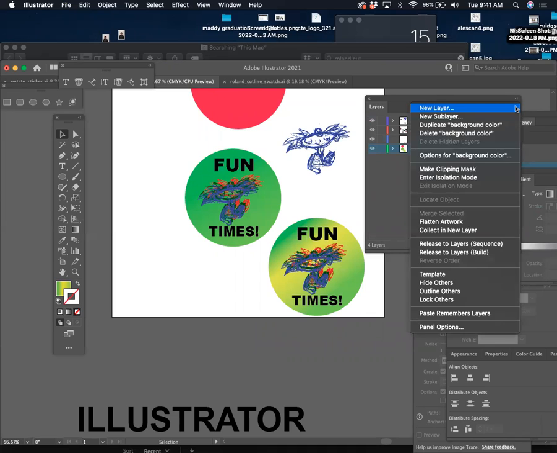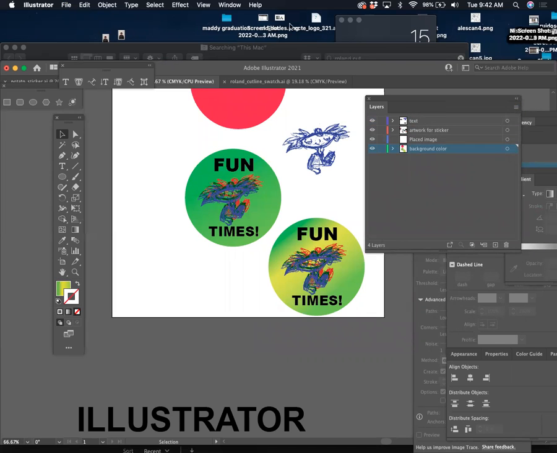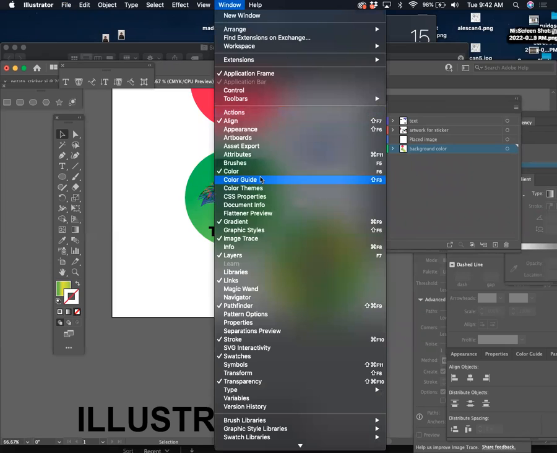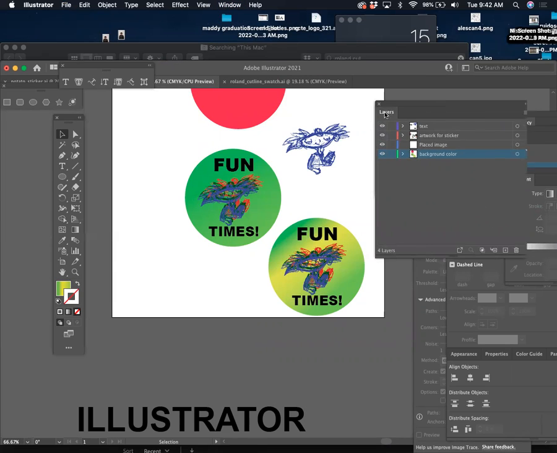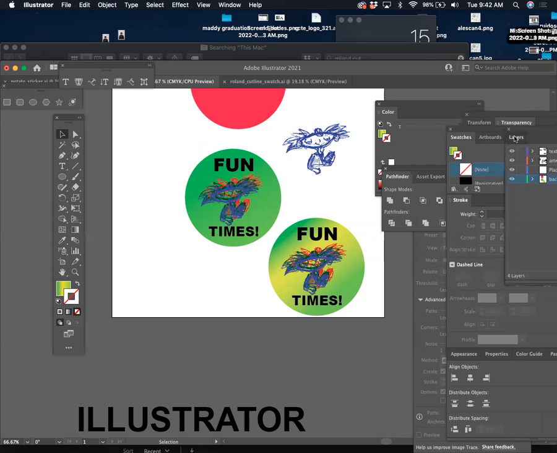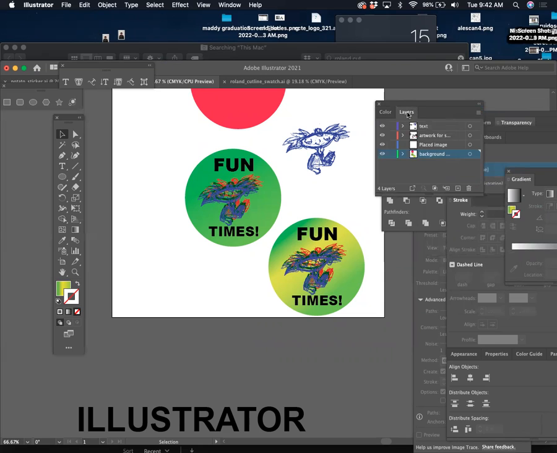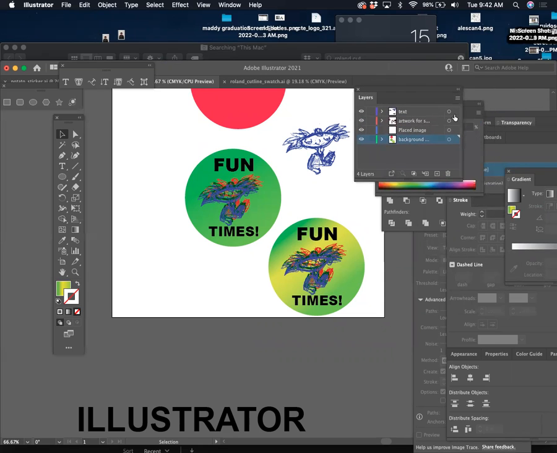We're gonna make a new layer right here on your layers. Make sure you got your layers. If you don't see layers, go to Window, Layers. You should have it. It's pretty important. It might be hiding. Sometimes it hides like this. See how these windows kind of snap into each other? So you can drag them out also. I don't know if you guys see that.